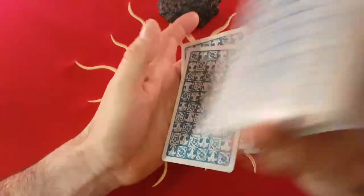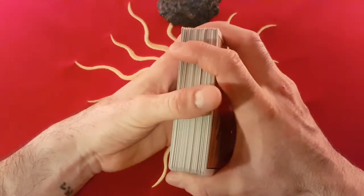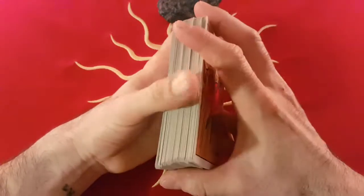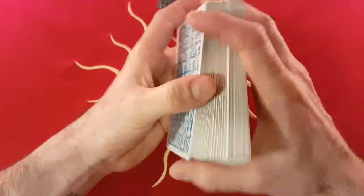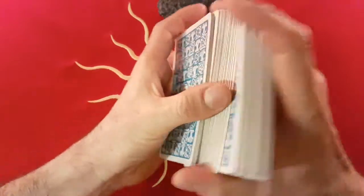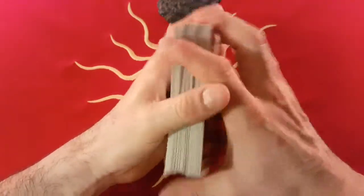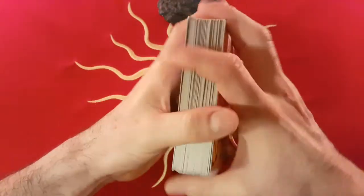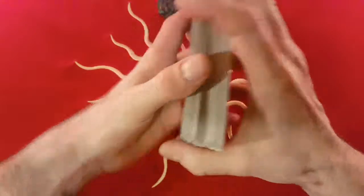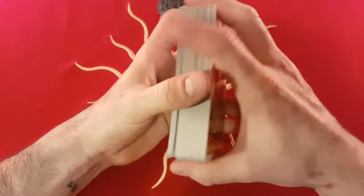There were three rods for the Three of Wands, et cetera. Until Miss Waite and Miss Coleman Smith came along, everything was kind of dull. They all had their meanings, but the Waite Smith deck gave them pictorial representations. The pictures themselves are actually informed by the astrological elements associated with those cards. Those party animals in the Hermetic Order of the Golden Dawn — of which Arthur Waite and Pamela Coleman Smith were members — came up with a very neat system: the tarot corresponds to astrology.